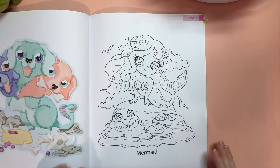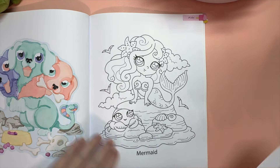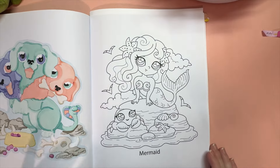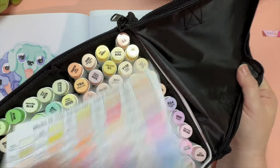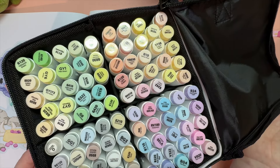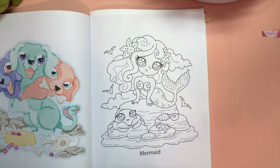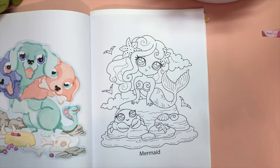So I will be colouring the Mermaid, and I just realised as usual I forgot to get some scrap paper, so I'll just grab that and put it in there. I'm going to be using the Ohuhu marker set that has all pastels. My mum recently bought one of these and I loved the colours so much that I actually bought one myself — I never thought I would do that because I have all my Copics, but at least this means my Copics last a little bit longer. I just love these colours.